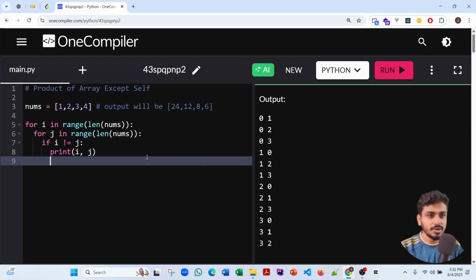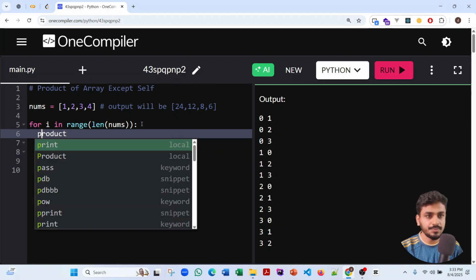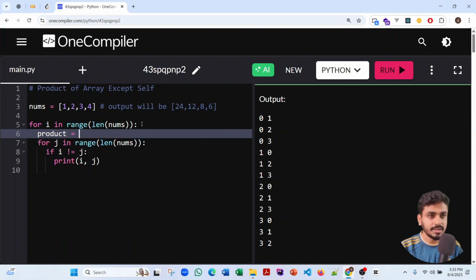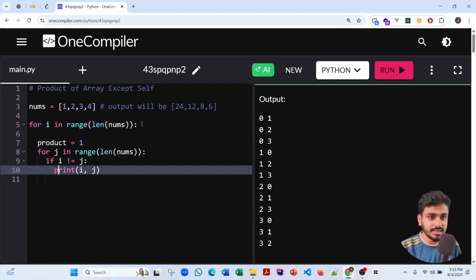Now for the current one being 0, I get these three indexes, but I actually need the values. For that I need to track and multiply, so I declare a variable for the product, and it will be 1. If we multiply any number by 1, we get that number. If we declared it as 0, we would get 0. Now I need product times its value, so I use nums at that position to get the value.